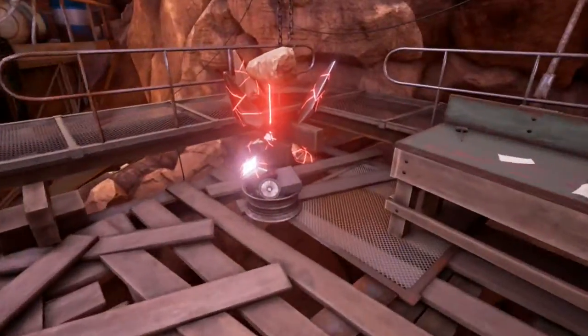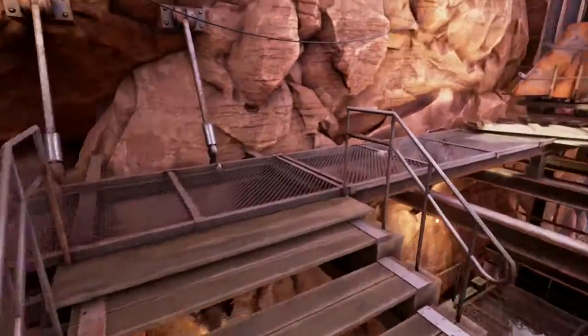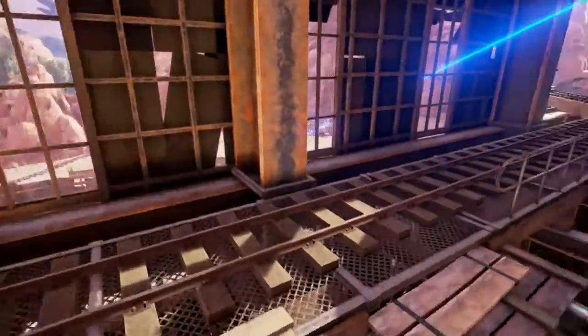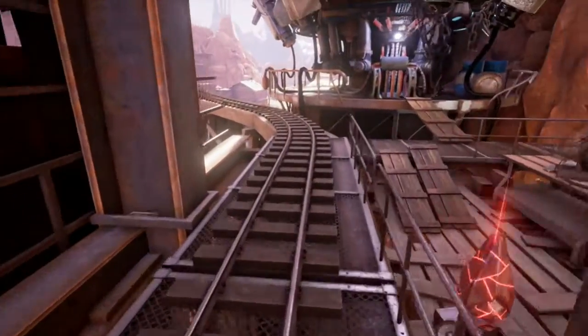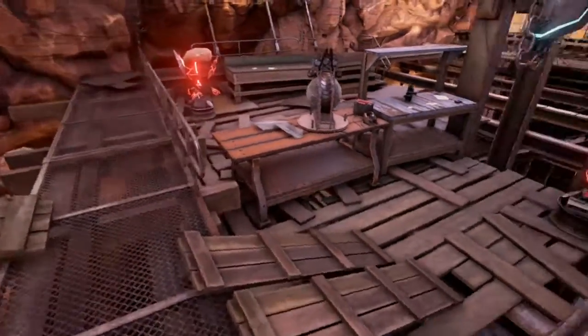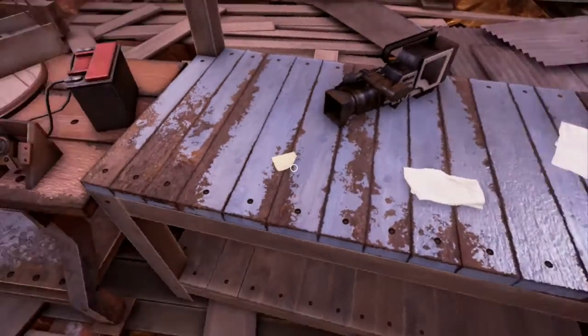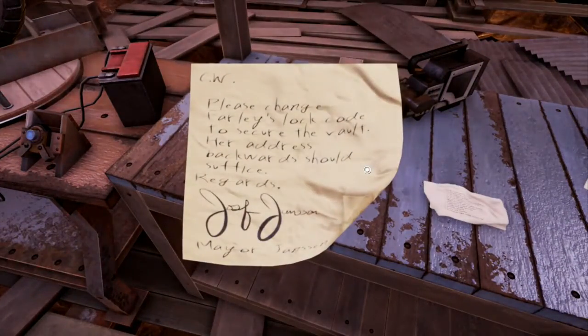And let's get around to the other side here. How do we get around here? There we go. Let's get down here because I think the notes is in reference to stuff here. A little scrap here.